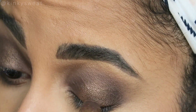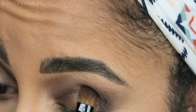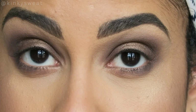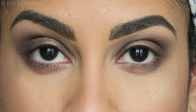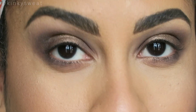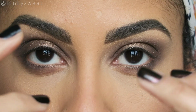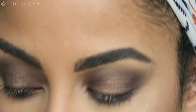It does a lot. It's definitely thicker than my Zoeva 234. If you're looking for a thinner brush, because if you love to do cut crease types of look, this might not be ideal simply because it's more dense, it's more fluffy, it's not going to give you as precise of a line that a thinner shader brush would. But again, if you're not doing that type of eye look, you want blurred lines and you want something to look a little more not as precise but more blended, then I would consider this design.